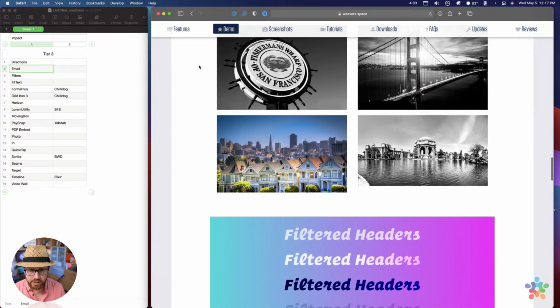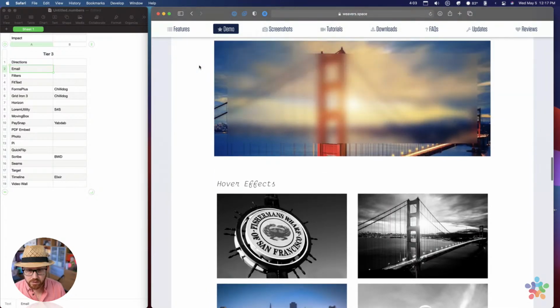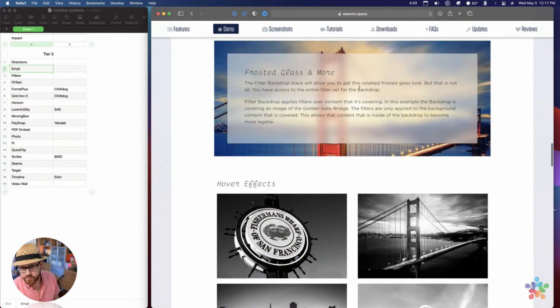So you can do this. You can also do this frosted glass look. So if you see here, I have a little box on top of the image. And then if you look through the background there, you have this frosted glass look. So yeah, you can't use the frosted glass too much though, because it actually is quite resource intensive.